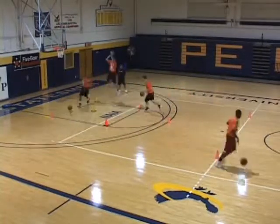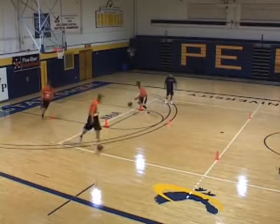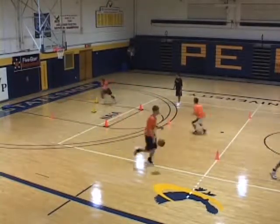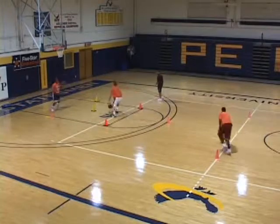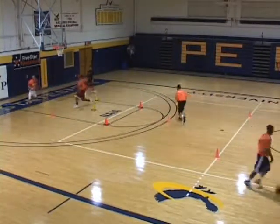The entire time you're doing this, your head is up and you're looking to drop off to big guys. You're looking to draw help, keep the ball alive. Good job. Little lefty hook across the lane. Little floater. Good.